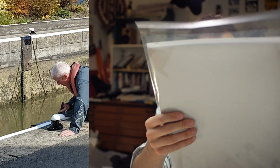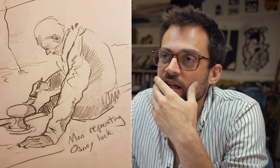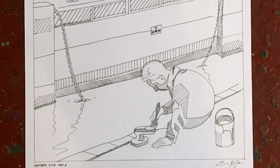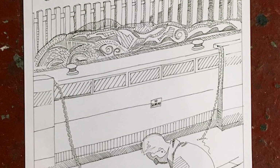Really geometrical and sharp. So I went down to Osney Lock. I saw this guy painting the lock, and I did a pencil drawing of him, which I'm really happy with. And then I tried to do it in ink, and I just couldn't do it. This is what I ended up with. This is the dude. I had done a fair few before this, trying to do him in a more sketchy style. I just couldn't do it.